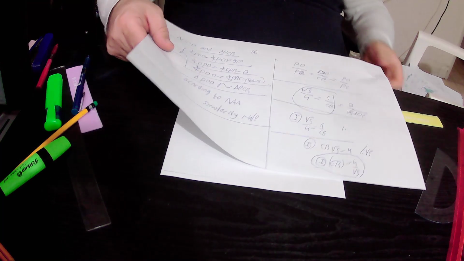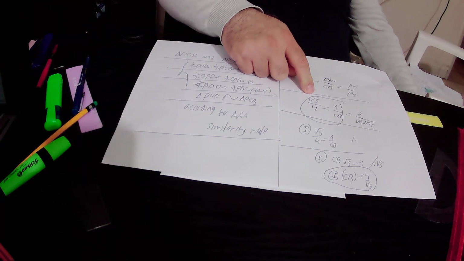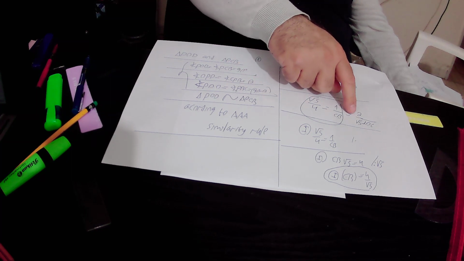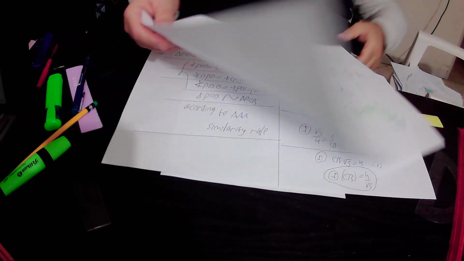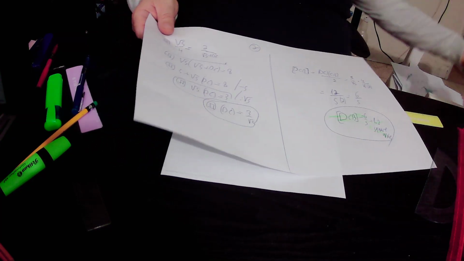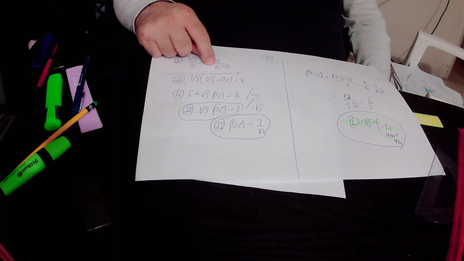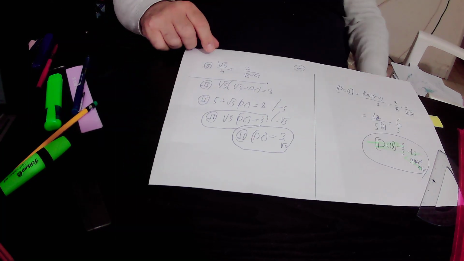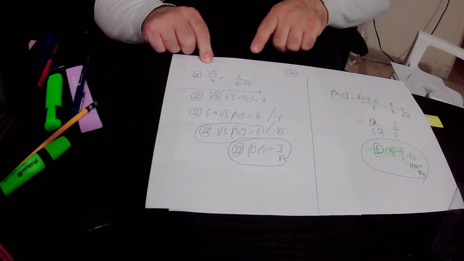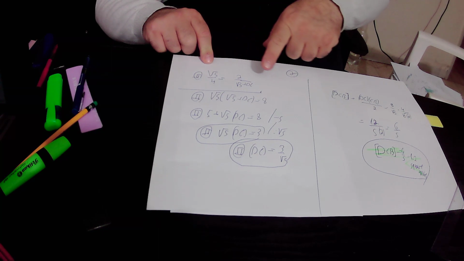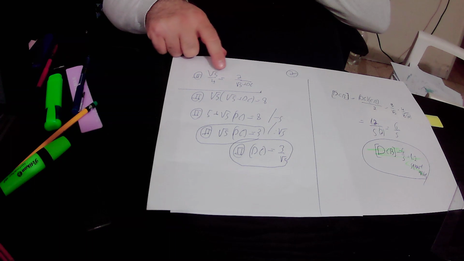Then we created a second equation from this relationship. Here, 4 over the square root of 5 equals 2 over the square root of 5 plus DC. We multiplied this equation number 2 and found that the square root of 5 times the quantity square root of 5 plus DC equals 4 times 2, that is 8.